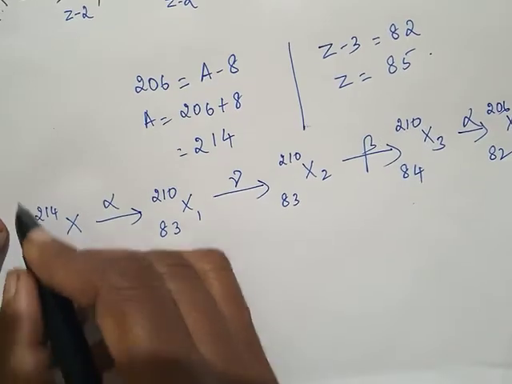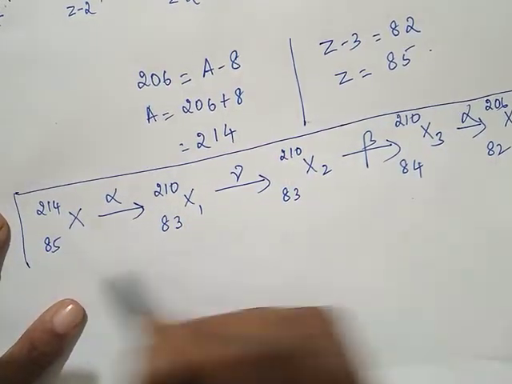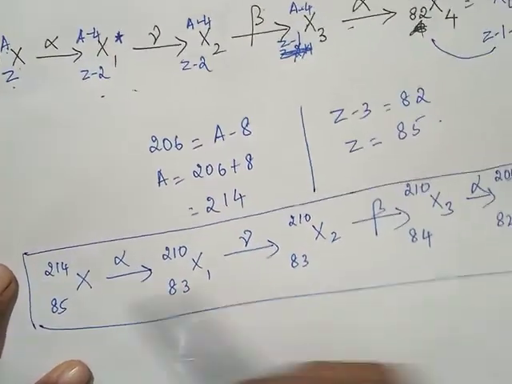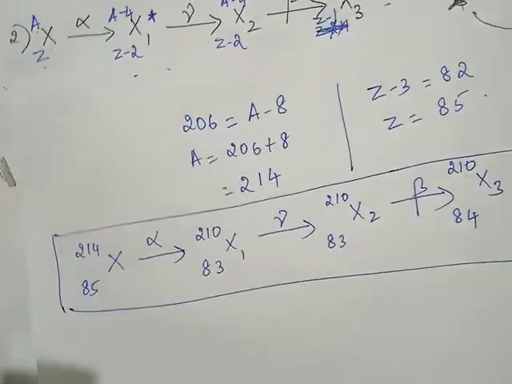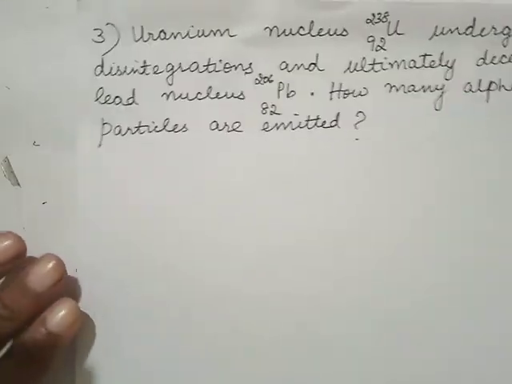Is it clear, children? This is the solution of this sum. Complete the following, they've asked. This is how it has to be solved. Hope you got it. Okay. So now there's one more sum which is of a little different type.